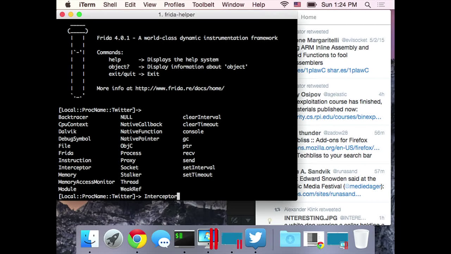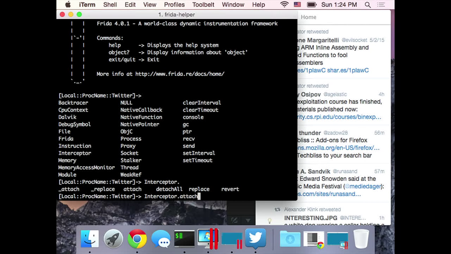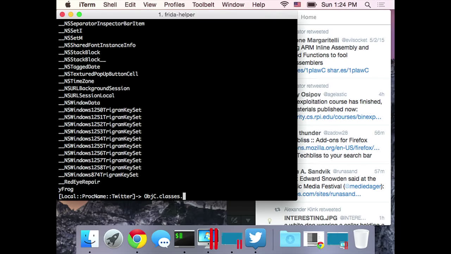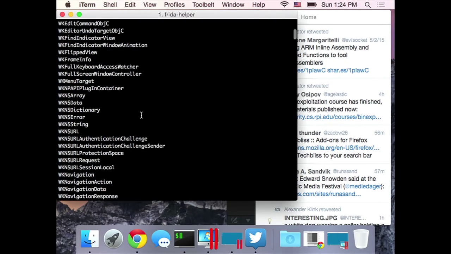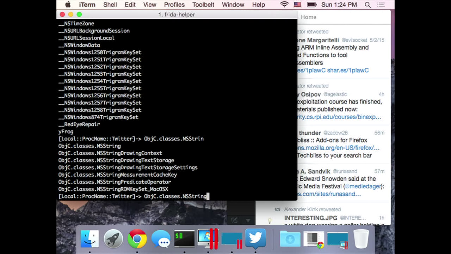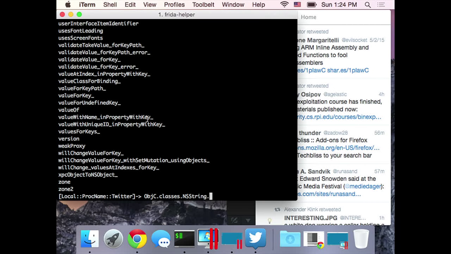What you saw earlier was Interceptor intercepting function calls. You can do Interceptor.attach to any function in memory. You just need its address, and you give it some JavaScript callbacks, and that's it. We also have an Objective-C integration that's dynamically inspecting the runtime. So you can look at the loaded classes in this process, say NSString as a string, and you can tab complete on the class functions. You can call them, you can hook them. We also have a Dalvik integration for Android that could later be extended to Java, being a generic Java VM. 95% of the code is generic, not Dalvik specific.